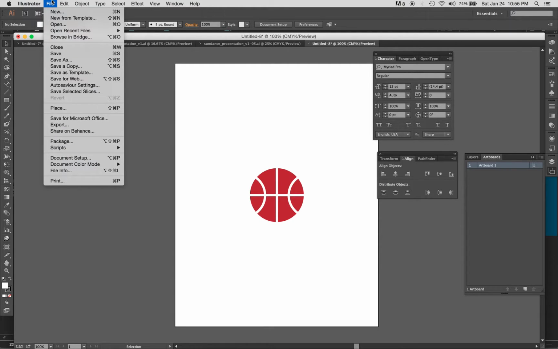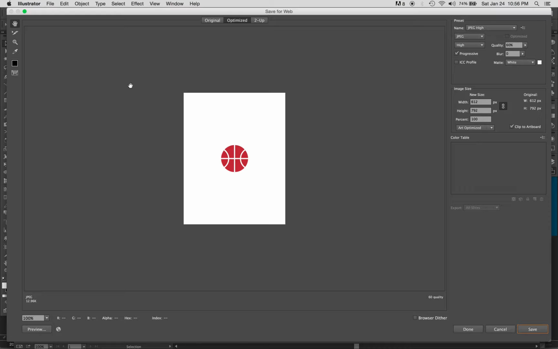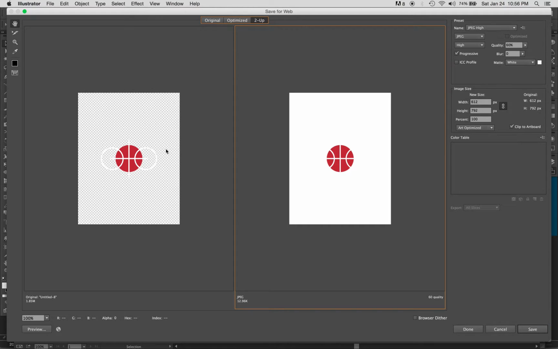One of the ways that I typically go if I'm going to save for web, which is similar in Photoshop, is Command Option Shift S, which is save for web. So you can see that there. I like this a little bit better because it gives me a little bit more control over how things are. So I can see it optimized in different ways. So you can see right here that here's the original, and you can see it still has some of those other options. This is with it optimized as a JPEG.